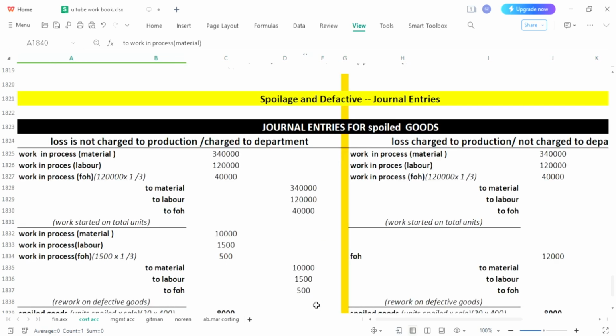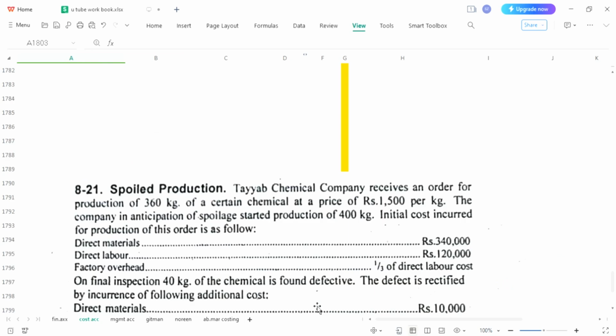All three answers are matched, and though I have had you prepare so many entries, there is a possibility of human error, but thankfully not a single zero was wrong, no rectification has been made, no editing has been made. It was absolutely a live lecture and all amounts were put in front of you without any discrepancy. In this way, our question number 5.8.21 has been completed.